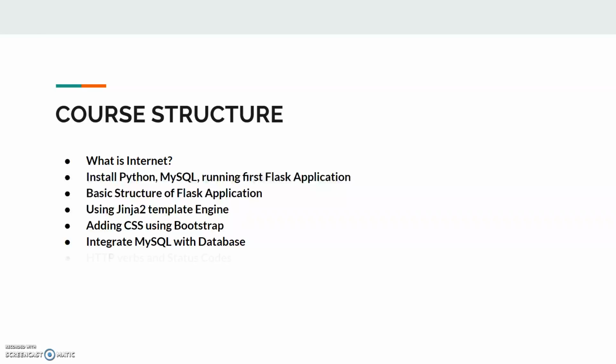And the next is HTTP verbs and status codes. HTTP is a term used in serving web pages across the internet. We are going to learn about it. It has some basic status codes and some verbs indicating what the response is, if an error occurred, or if the request has been responded to correctly. There are many status codes and many verbs, so we are going to look into some of them so that we can gain an understanding of it.